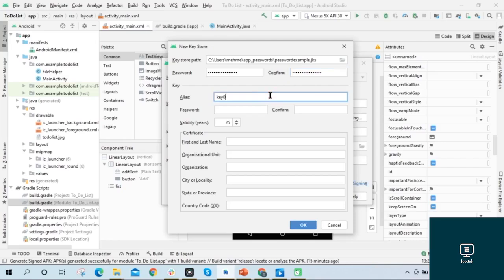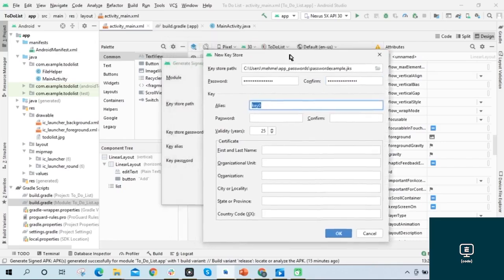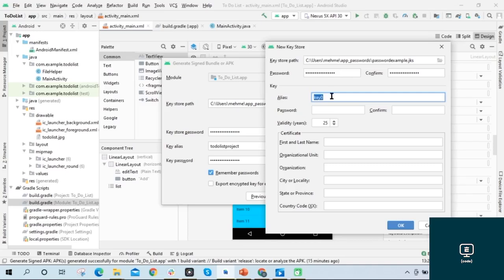This alias section is the second part, and you will create this key and the password for this APK file. When you create another APK file, you will create this second part again, because the second part, the key and the password, are different for every application.